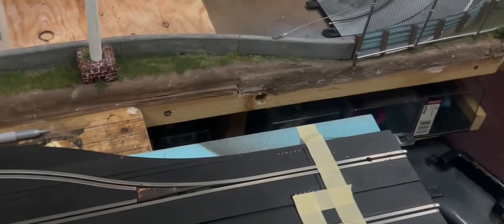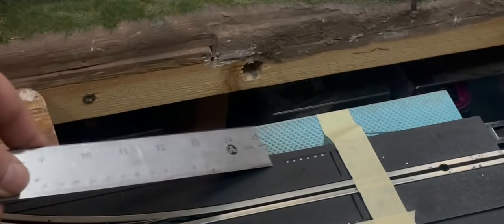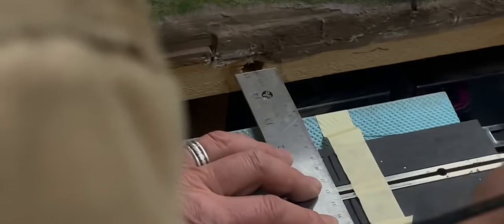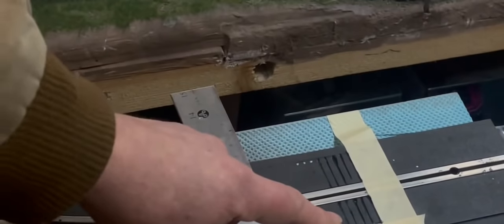All right, so there are the dots, okay? So we have our dots that we measured out. Now take your middle straight edge and line up your two dots. Hold it down. Soldering iron out. And this actually works really good because with the metal itself, you can really lean that soldering iron against it. So just get a few of these down, just like so. And there we go. We just start bringing them on down through.